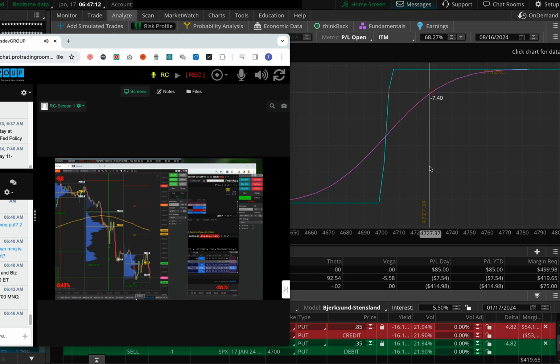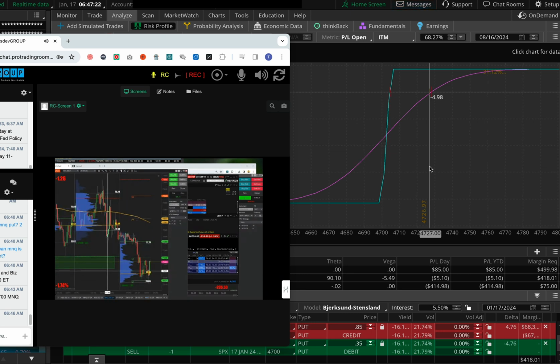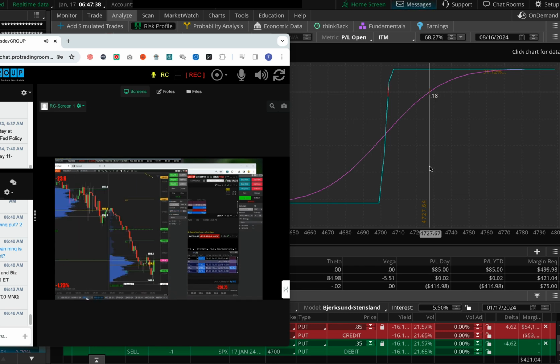Gold heading down. Looks like it wants to revisit the candle from about an hour ago. Crude oil holding in here okay. Break above, close above the VPOC down there of 70.91. That makes 70-90s here a buy. So since this is such a large account, I'm going to have orders resting in all markets.